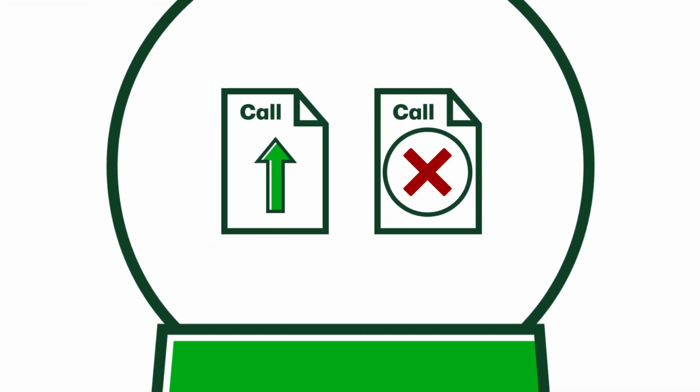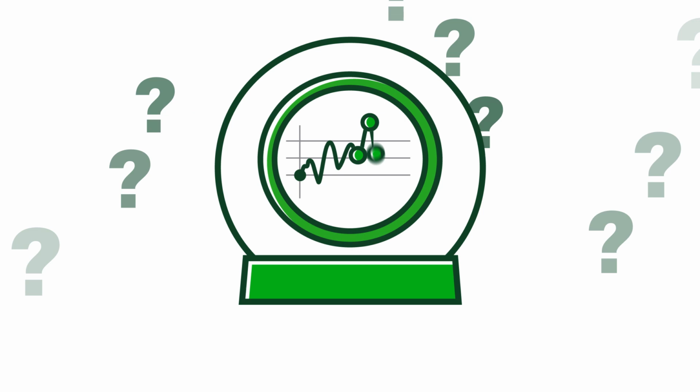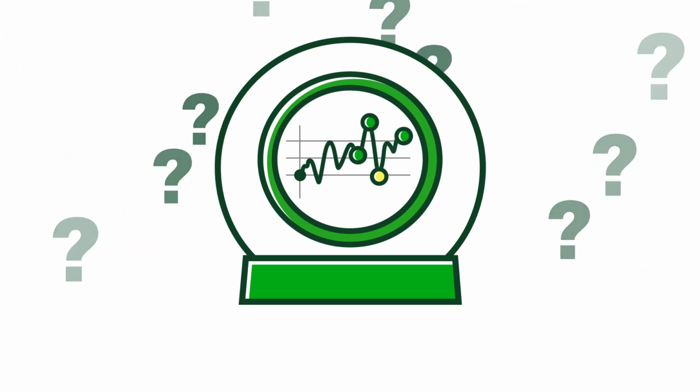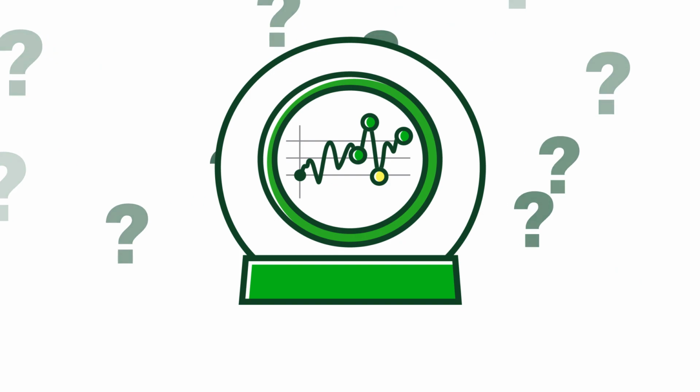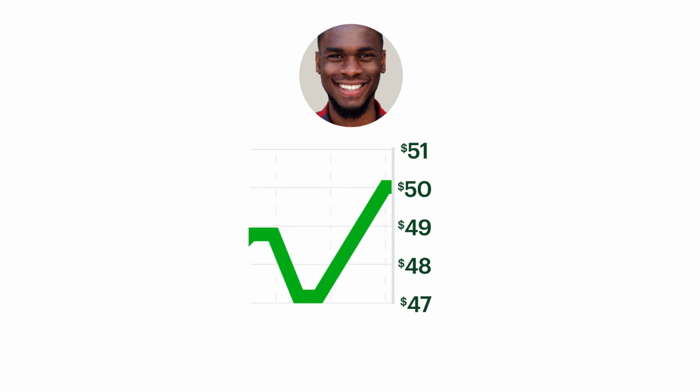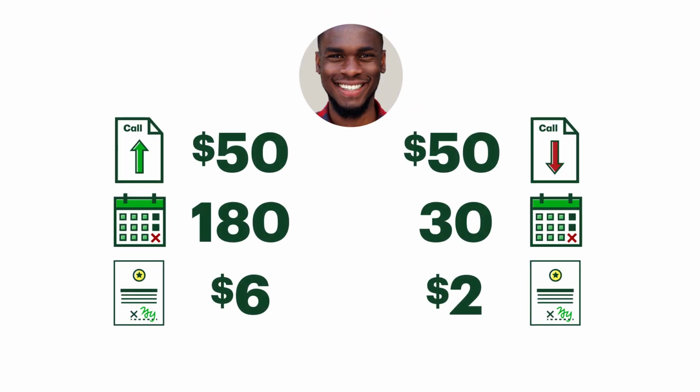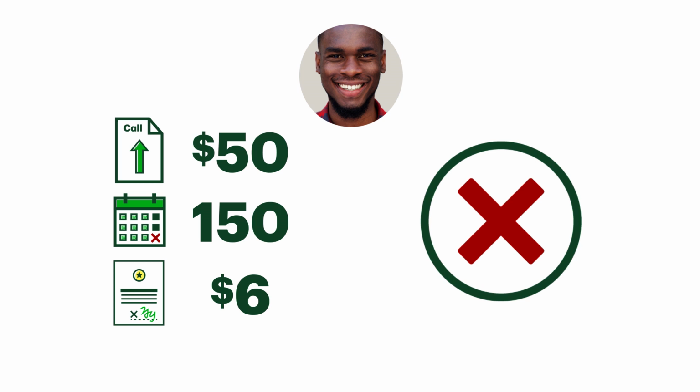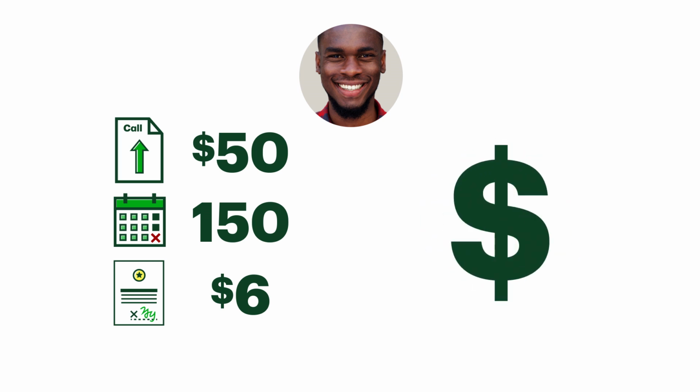Because this takes place in the future, the precise maximum profit is hard to estimate. Volatility will play an important part in determining the long option's value in the future, and that's something we can't accurately predict. However, we do know at what price the stock needs to be trading for the spread to reach its maximum profit. The most positive outcome for Jack's trade occurs if the stock closes exactly at the strike price of $50 when the short leg expires in 30 days. In that scenario, the $50 call that Jack sold will expire worthless with its full premium collected, and he'll be long a $50 call with 150 days left until expiration.